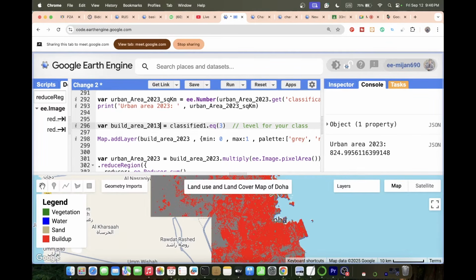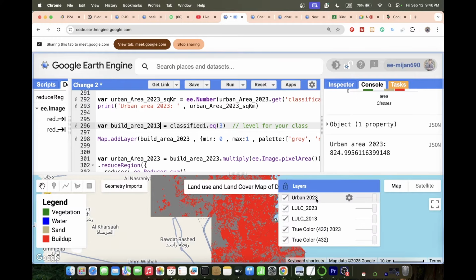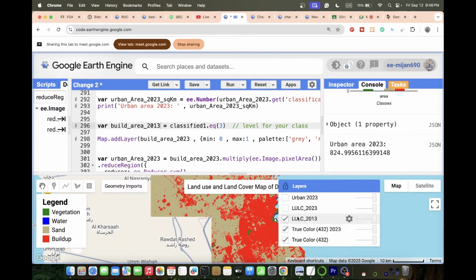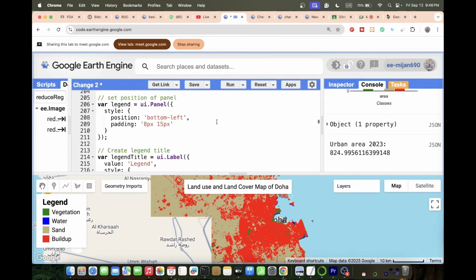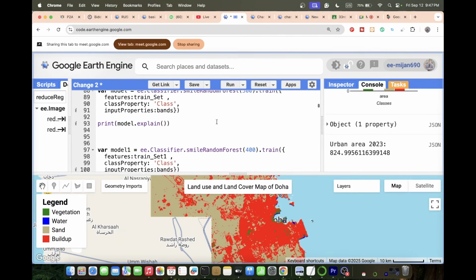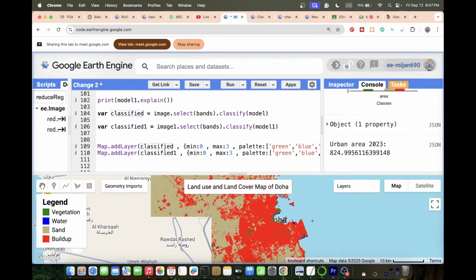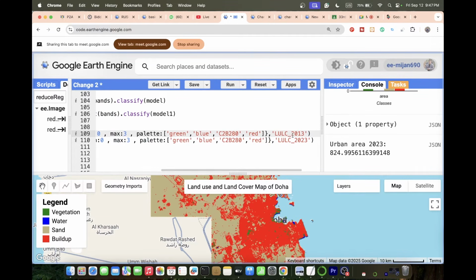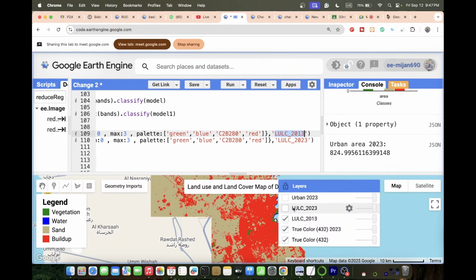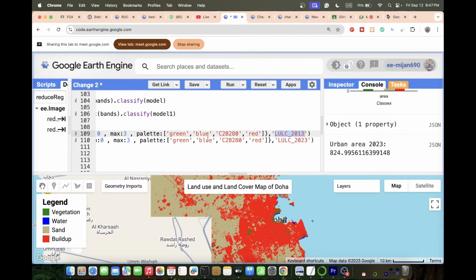I put the variable name like that, and I want to identify which variable stored this land use land cover for 2013. This land use land cover is stored in the classified variable. If you check my previous code, we can see classified. So this variable stored the land use land cover map in the year of 2013. This layer is stored in this variable.